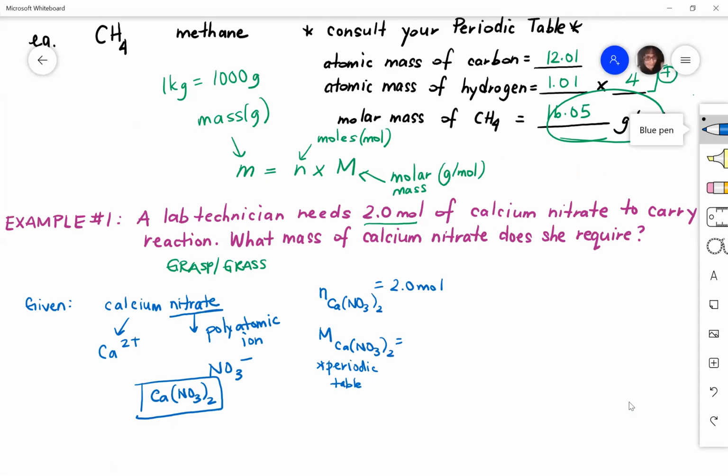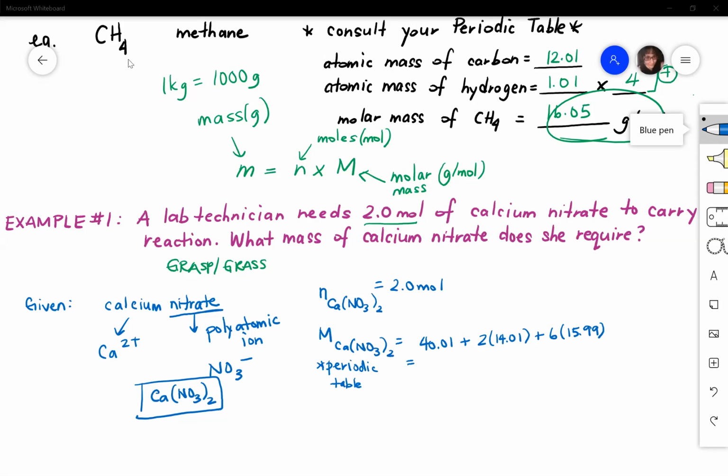So we're going to figure out the molar mass here for everything involved. So we only have one calcium. Nitrogens, now these are in the bracket. You're going to do 2 times 14.01 plus, you have a lot of oxygens here. You have 3 inside the bracket times a 2 on the outside. 3 times 2 is 6 times 15.99. That will give you your answer. So again, pull out your calculator and solve for your molar mass.